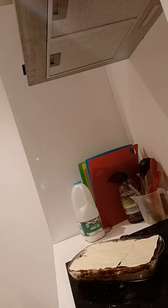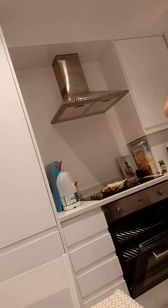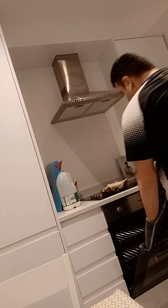Now it's going to go in the oven for 25 minutes. I want you to see the view of me putting it in the oven. In it goes, 25 minutes.